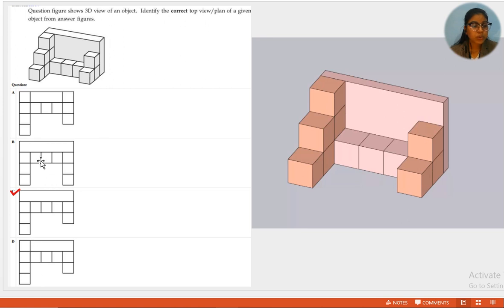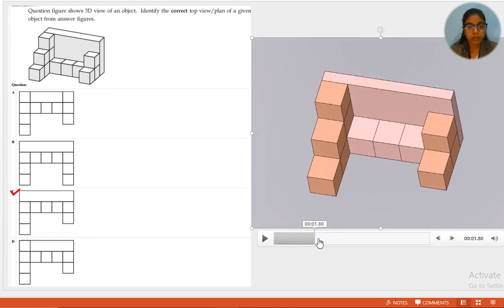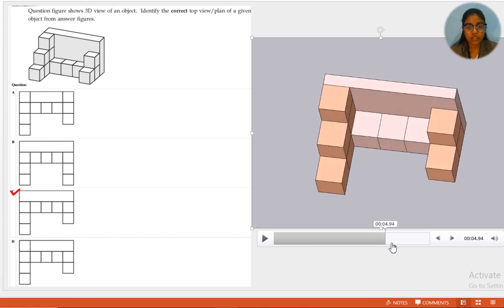Now we are left with options B and C. See what they have done. A difference is over here. They have placed one more cube. See, there are three columns of cube, one, two, and three, and over here you have only two columns, one column and two columns of cube. But in B, they have placed three. That's why this is wrong, and C will be your right answer. See, in this manner it is getting transformed, and we are getting to see the plan.